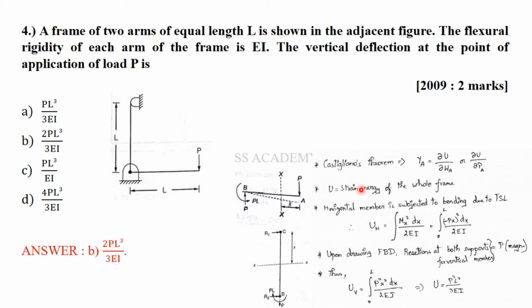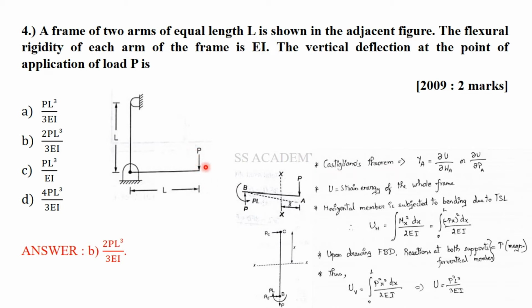Okay, here we are applying Castigliano's theorem. The reason for applying Castigliano's theorem is it is simpler in this particular condition where vertical deflection at the point of application of concentrated point load is asked. If it is asked in such a way, Castigliano's theorem is easier. But if it is asked as slope at the point of application of the concentrated point load, then it is not easier. So whenever vertical deflection at point of application of concentrated point load is asked, Castigliano's theorem becomes simpler.